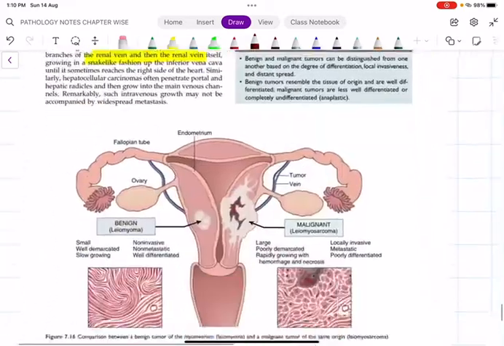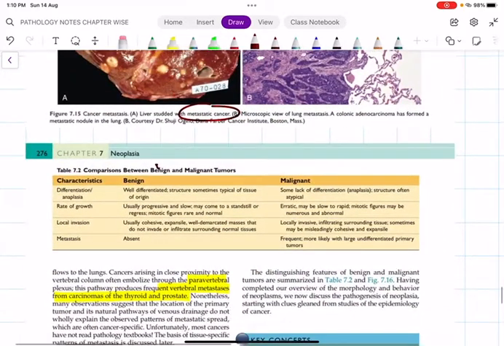This is a table showing the difference between benign and malignant tumors. Benign tumors are well differentiated and slow progressive. Mitotic figures are rare, whereas tripolar, bizarre, atypical mitotic figures, hyperchromasia, pleomorphism and anaplasia are all characteristic features of malignant neoplasm. Coming to local invasion, which is different from metastasis: in benign tumors there is a well demarcation between the tumor and the surrounding tissue, whereas in malignant tumors there is poor demarcation, and metastasis is absent in benign and frequent in malignant.